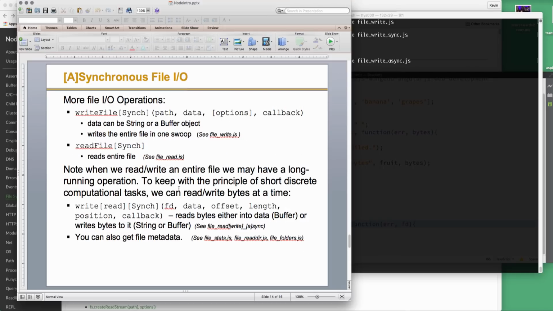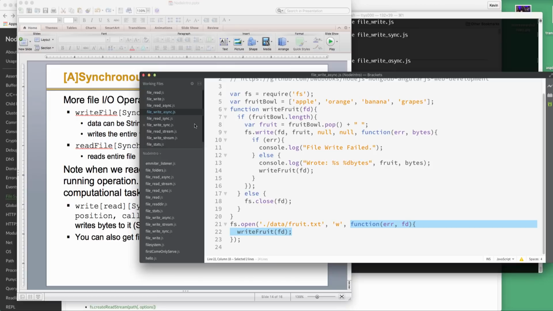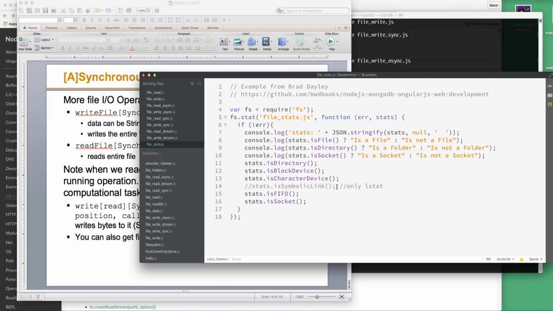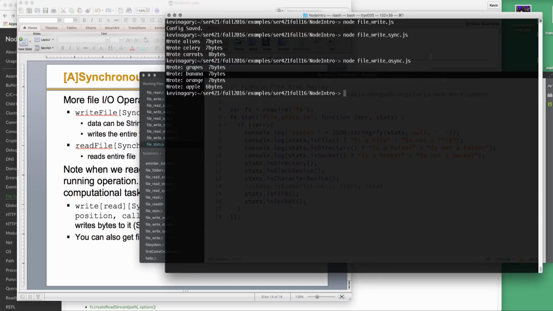All right. So those are the read and write. You also have access to some file metadata type examples. We can also look at file stats, which is one of them. And what does this do? There's actually a stat API. It has a callback, so it's asynchronous. Based on the file, if no error, it starts printing out a whole bunch of stuff about the file. So in this case, it's doing it about the file stats program itself. That's the one that's opening up.